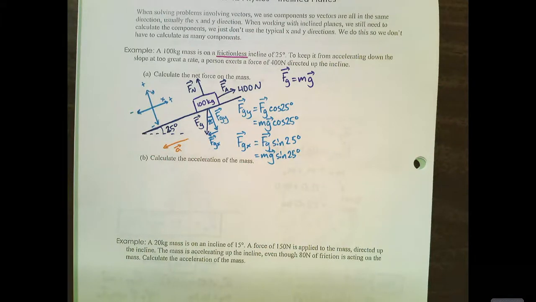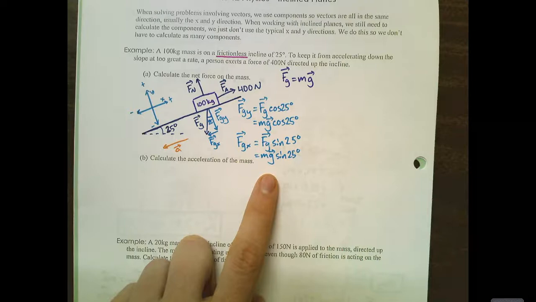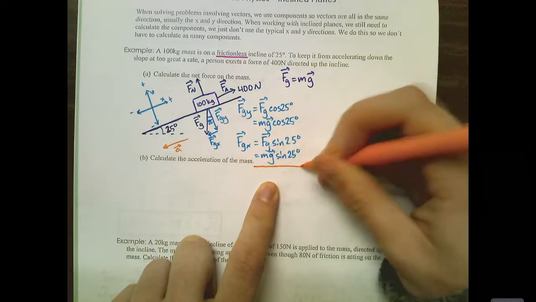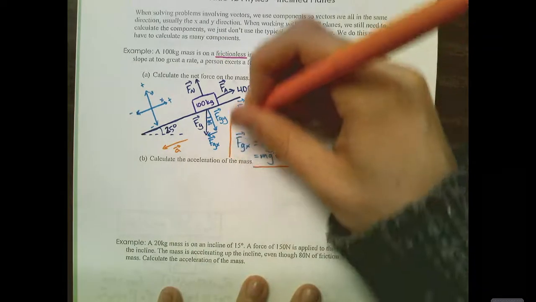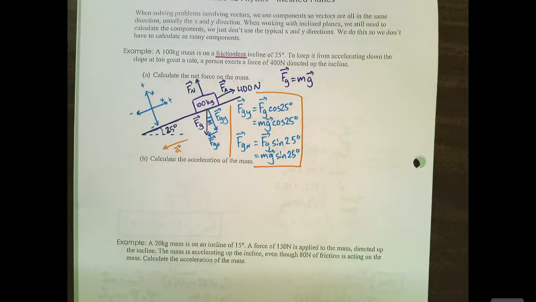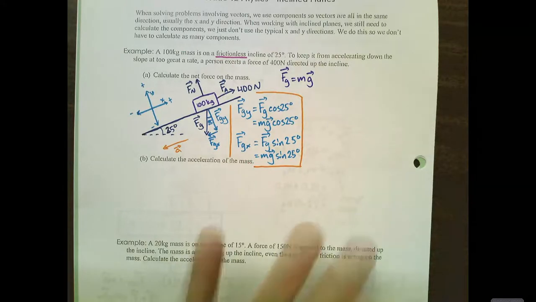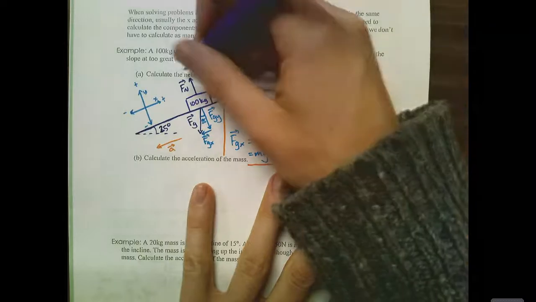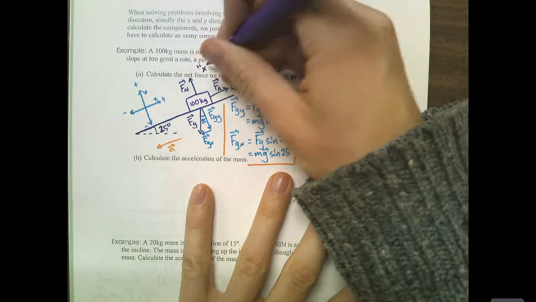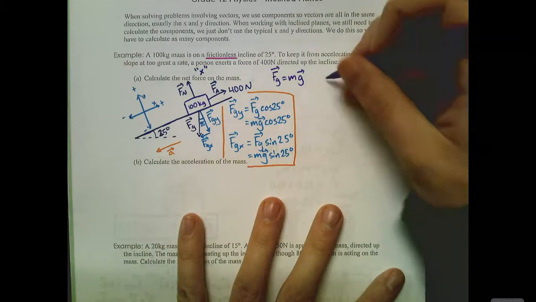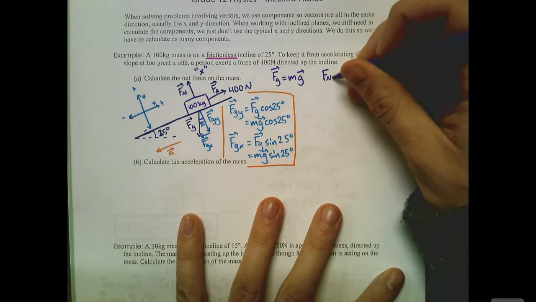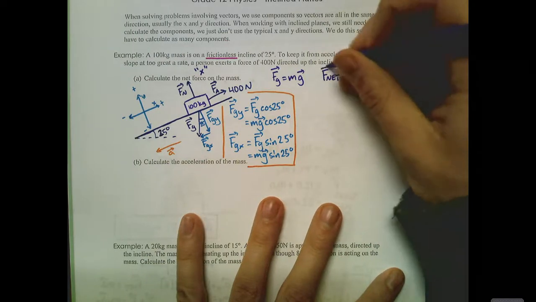Now, before we get too carried away and spend too much time on this, it's actually not necessary to use both of them. We're only concerned with one of them. Which one would it be? Well, the question is asking, what is the net force? The net force is going to be in that x direction, because that's the direction that the acceleration is acting in. So what we're trying to find here is F net x.